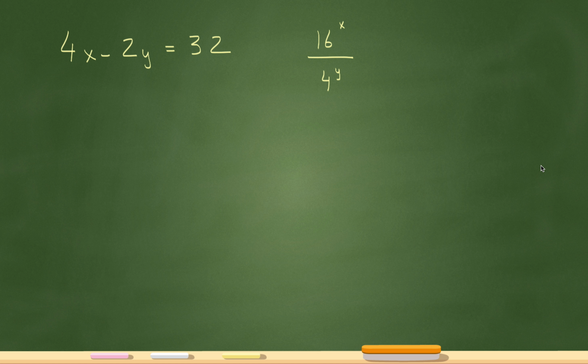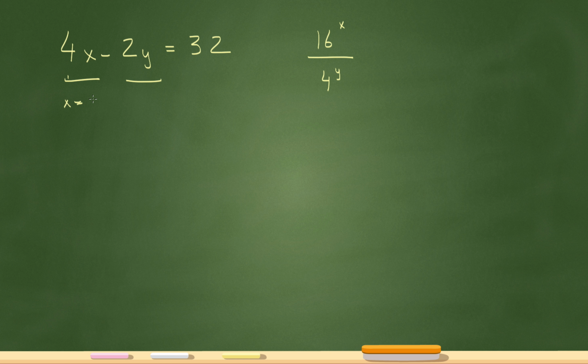I'd say this is definitely a level 4, level 5 problem, so definitely hard. Now, I'm going to show you two ways of doing this. One is by plugging in numbers, and the second will be the proper way. So the first one is you're really trying to hack this problem, and you want to come up with a number for x and y, so it gives you 32 in this original expression.